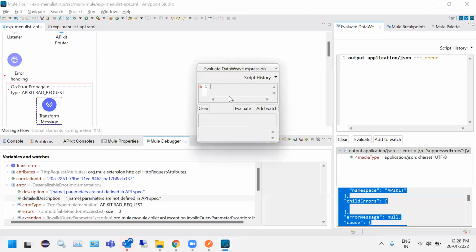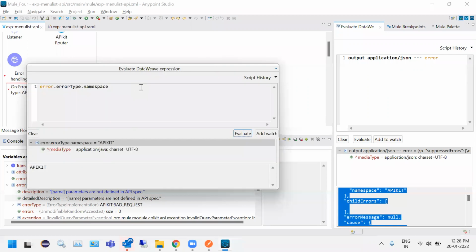Like error dot error type dot namespace, that is namespace, and identifier.